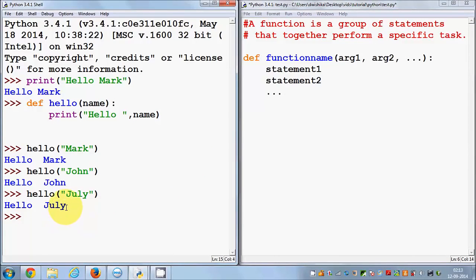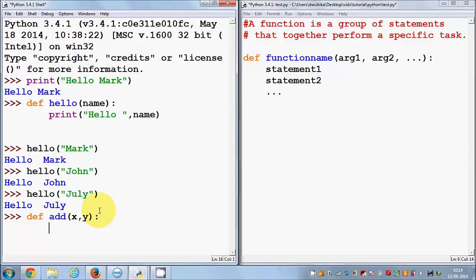One more thing I want to say here is, functions don't take only strings, they can take numbers. So let's make a little bit useful function to add two numbers. I will define a function by def, and I will name my function add. This will take two arguments, for example x and y. I will separate my arguments by a comma, and then give this colon here.